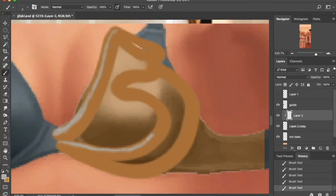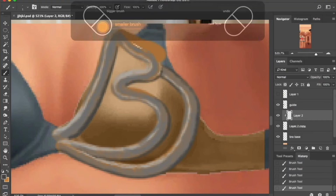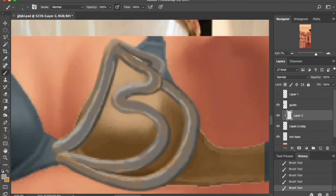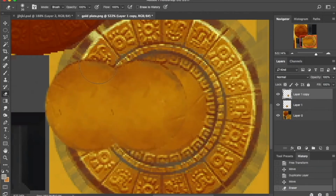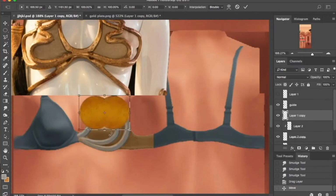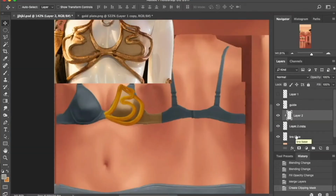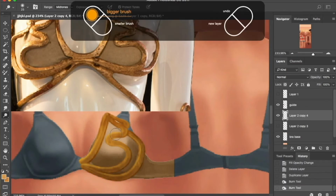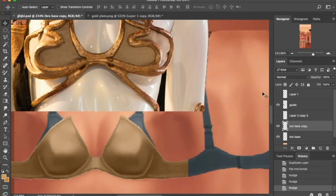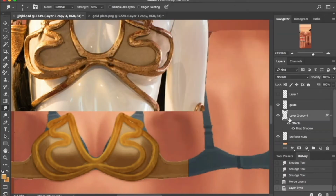I paint the shadows first for a 3D effect so that I can overlay the textures as a mask in a bit. I changed the color to match the sheen and shadow it further using the burn and the dodge tools. And then copy paste it to the other side and give it a drop shadow with blending options. Then I repeat that process for the strap attachment.